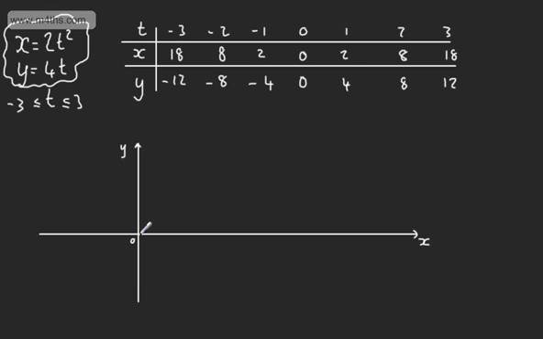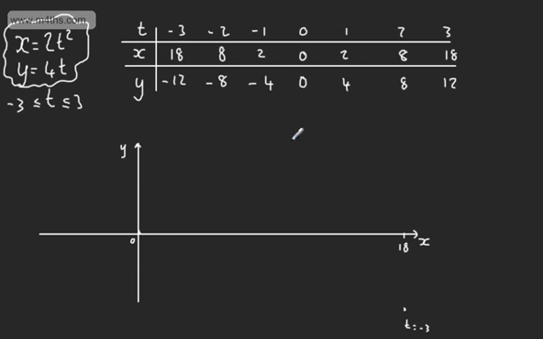So let's have a look at this. Starting here, what we're going to have is the following. That's going to be 0, 0. Now, we could, if we wanted, do this starting at minus 3. If I started at minus 3, and let me just really sketch this, 18 is going to be here, and we're going to have minus 12. I could on here now show that this is t equal to minus 3. When we're plotting these, often we'll put the value of t on. So if we take now minus 2, we can see this is going to be curving round this way, and I'll show that now with arrows.